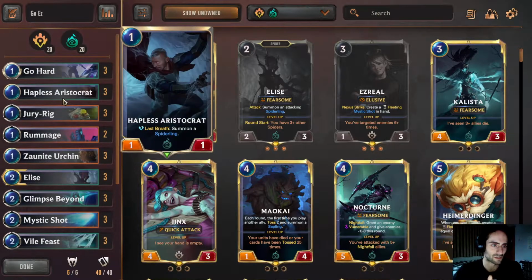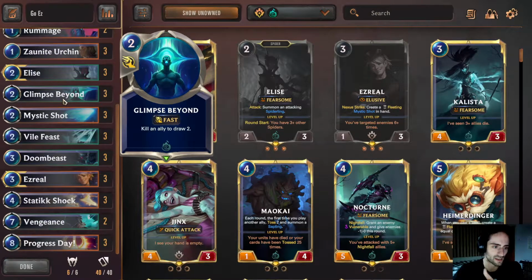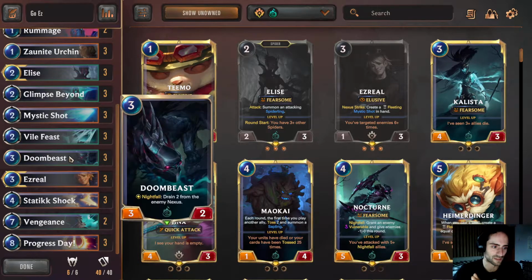So I was looking at one of the ways we could solve that. I cut away some of the more clunky, awkward cards in the deck and replaced them with Doombeast. I think Doombeast slots really well in this deck, much like it does in other Go Hard shells, like the Twisted Fate version, because not only is it a body to gum up the board against aggro, it also buffers our life total a little bit with its Nightfall trigger.